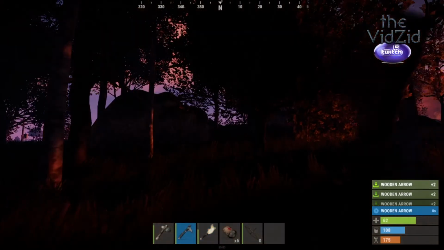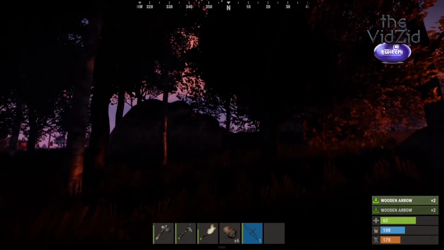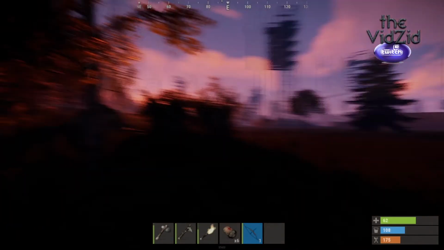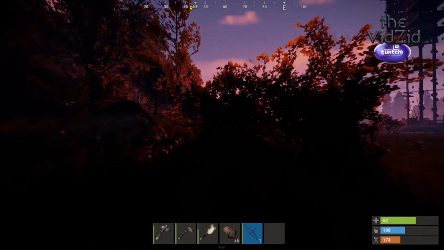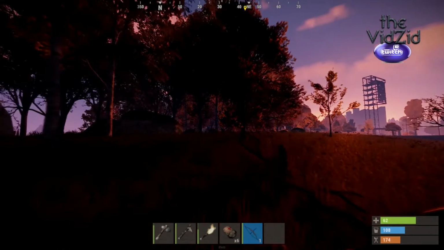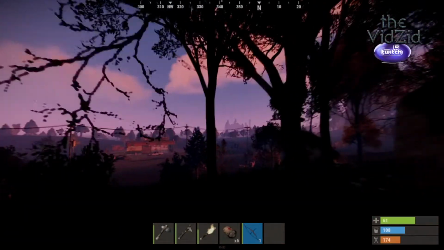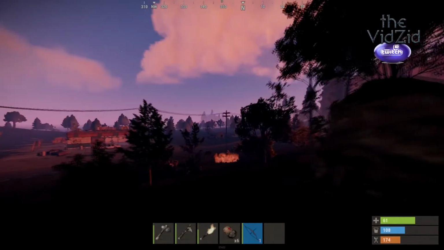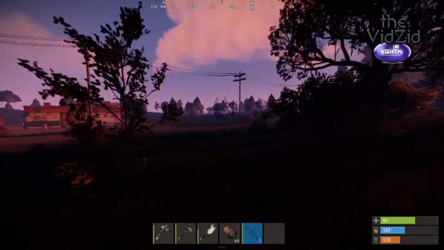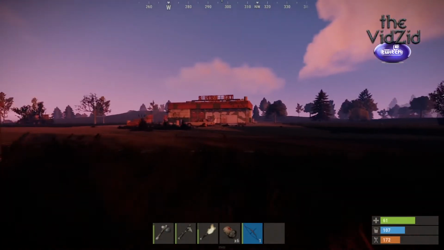Oh, good. The sun's coming up. Now to load the arrow into the bow, you have to right click. Okay, we want to go over here. Oh, that's radiation. We're getting too close to the monument. Oh, right, that's just a car or something that's despawned. Okay, this is our supermarket.